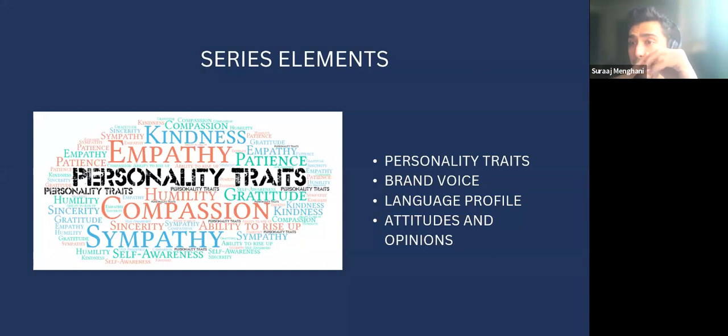Okay, y'all are making a brand. First is the archetype, which is lover, sage, this, that, and so on. Then you have personality. Okay, number 2. After you're done with personality, you're doing number 3, which is your traits. Okay, personality traits. Look at this, empathy, kindness, compassion, patience, sympathy, self-awareness. What kind of traits do you all have? Okay, that is number three. Number four is your voice, and number five is your tone. Okay, number six is your attitude. Number seven is your opinion. Okay, and number eight finally is your storytelling framework. You have eight different segments to understand very clearly.